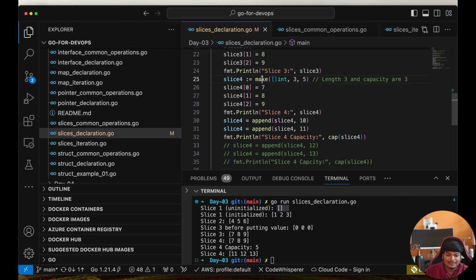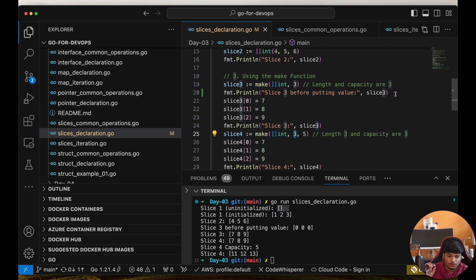So you create a slice using make and put the capacity, and for each of the values it puts a placeholder default value. See, 0, 0, 0. But before it was not there. After you use the make function and mention the length, it creates for that 3 only, and that is how we are adding the values here. It's not appending or adding or deleting.